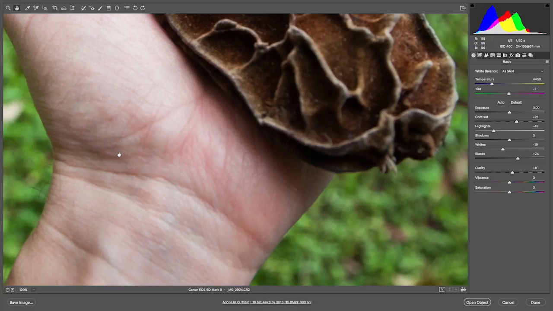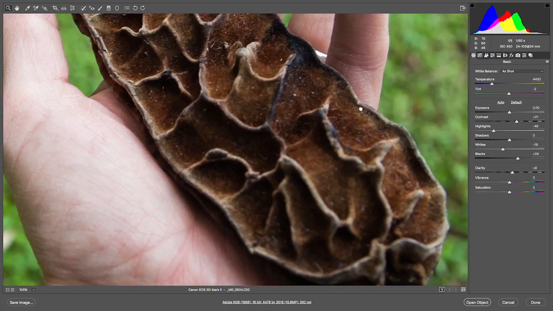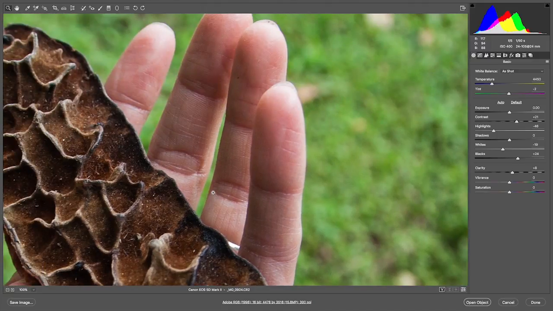The nice thing about the hand tool is there's a quick way to get to the hand tool. So if you have another tool selected, like let's say the zoom tool, if I just hold the space bar down, the icon of the tool will turn into the hand tool. And as long as my space bar is pressed, it's as if my hand tool is active, and then I can just move around the image. So this is just a basic navigation function, but it's good and important to know.